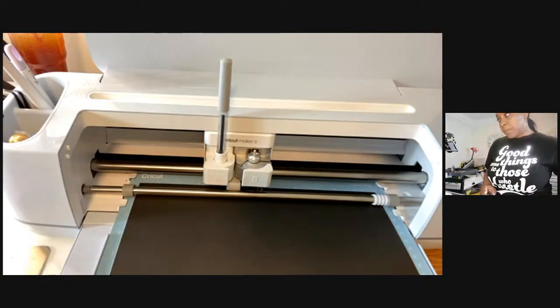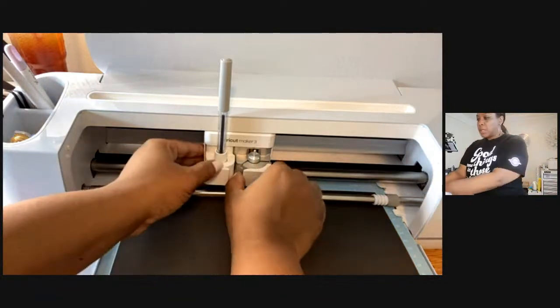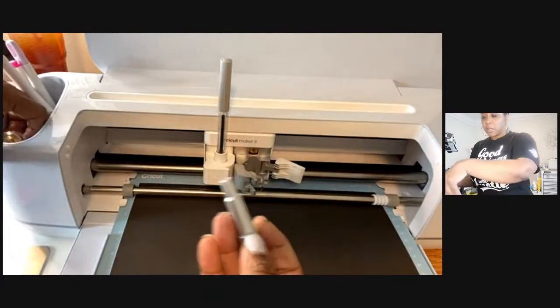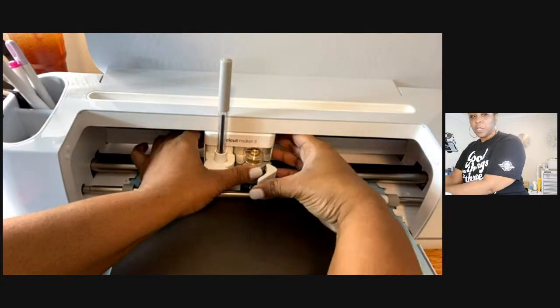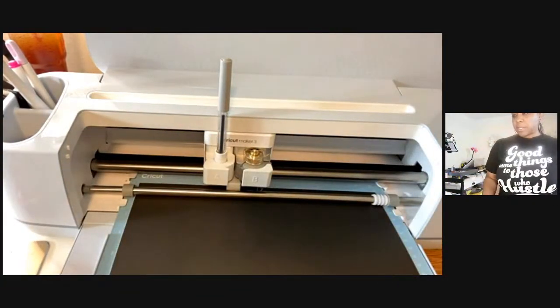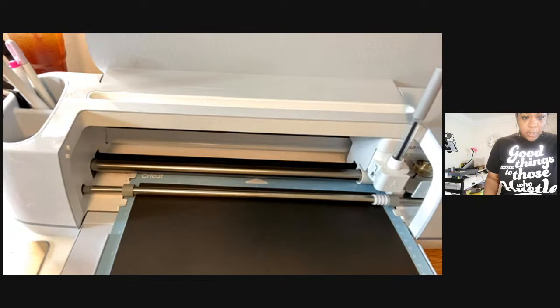The machine should tell me. It did not tell me, y'all. It did not tell me that the scoring wheel is not there, but it should. It usually does. And then it says that it's loaded, so it should have been able to tell that it wasn't in there. I don't know what's going on with Alfie. But let's see. Because that's the first thing that should be in there. Let's make sure. Oh, and I need to take that pen out, because, y'all, I'm always drawing the pen out. Let's see. All right, remove.